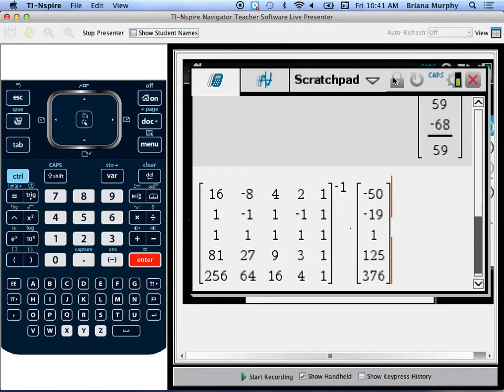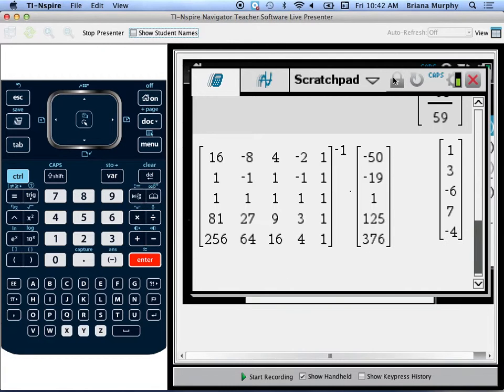Okay, let's see what I did wrong. Ah, that's important. So my first row, this is supposed to be negative 2. Nope, it's supposed to be negative 1. I'm not supposed to have a negative 16. It's 1, negative 1, 1, 1, 1. You put a negative 1 under the negative 2, and it's supposed to just be all ones. That one's right. The one underneath is supposed to be all ones. That one is all ones. Okay, let me see. There we go. That's the right answer.